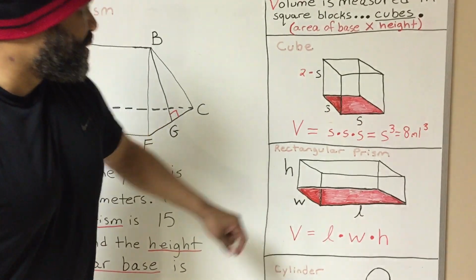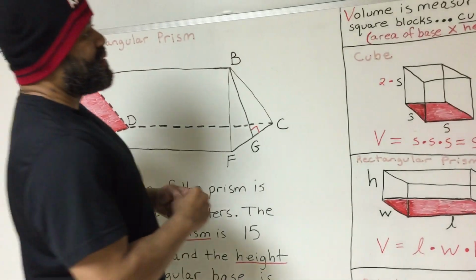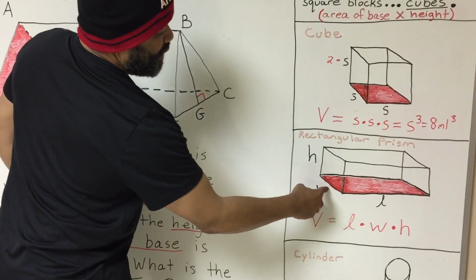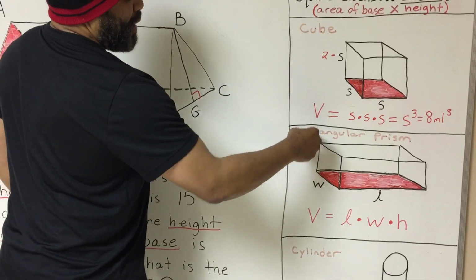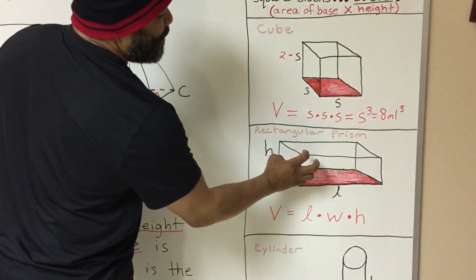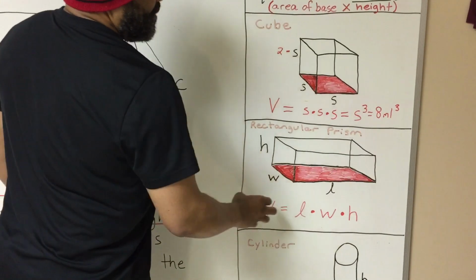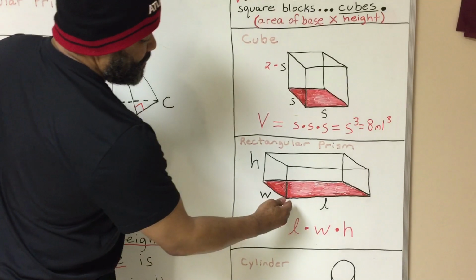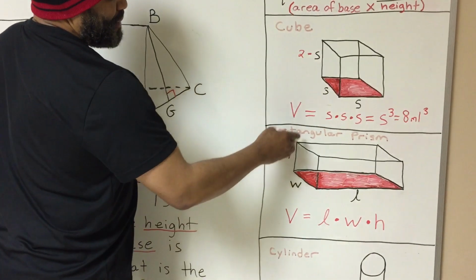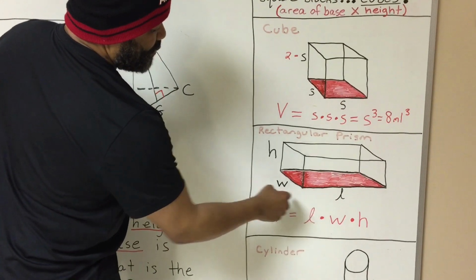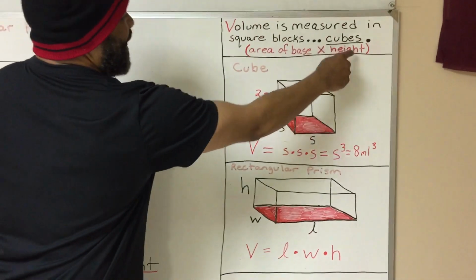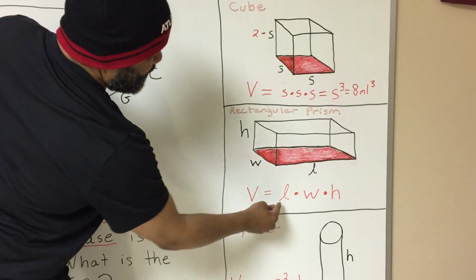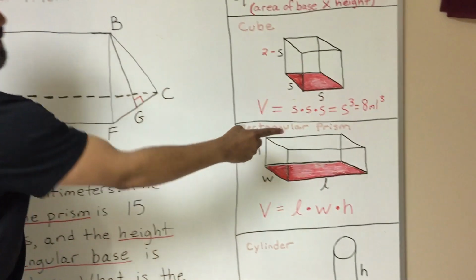So, same concept here. Normally, when you're doing volume, you have 3 numbers. Like here, it's the length of the box times the width of the box times the height of the box. You've seen that before. So the question is, how much water or sand or worms can fit into this box? And to find that answer, you get the length times the width times the height. That's going to give us the volume. Those are our 3 numbers. Another way to look at it is the area of the base times the height. Now the area of this base that's shaded in is length times width. Here's your area, length times width. You get that answer, multiply times the height. That's going to give you your total answer.